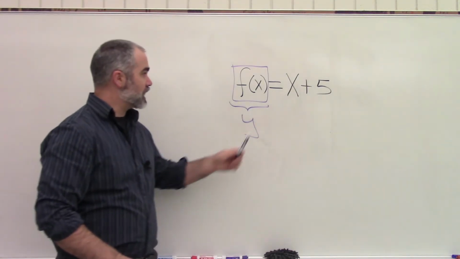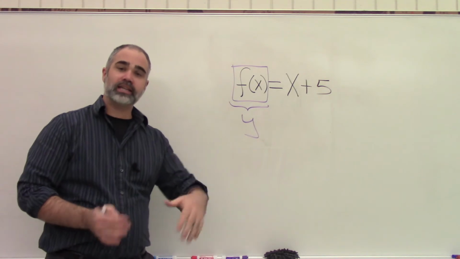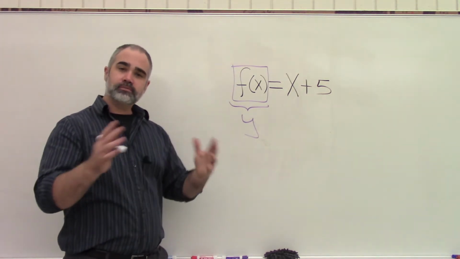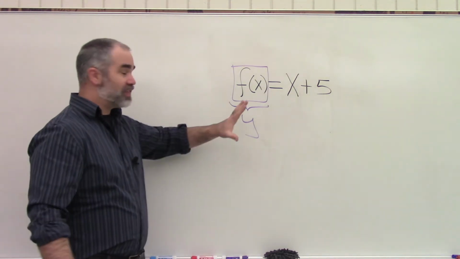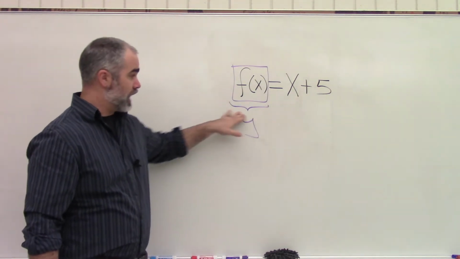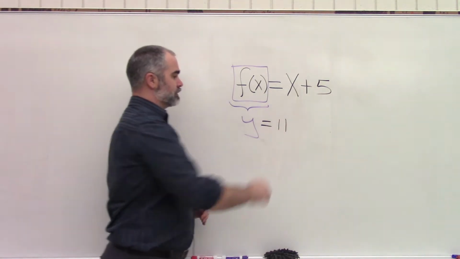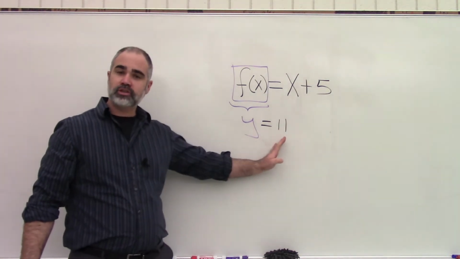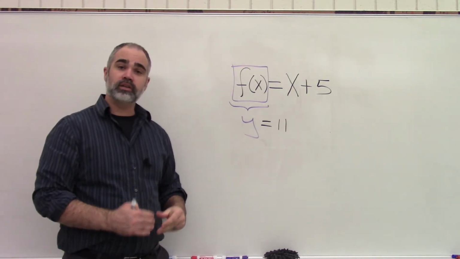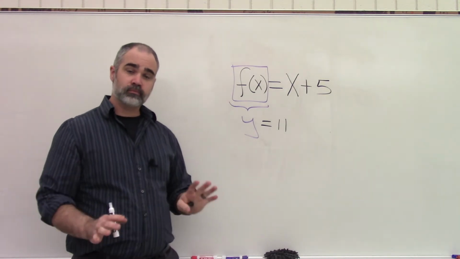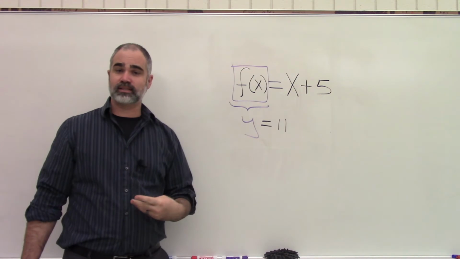The reason that we talk about this as f of x instead of y is because remember, y, the output of the function, doesn't really have any meaning until we know what the x is. Now that information is hidden in the y. If I told you y equals 11 or something, that doesn't tell you any information about the input, despite the fact that the input is what gave the y its value. Now you could probably figure out in this that the input must have been 6.